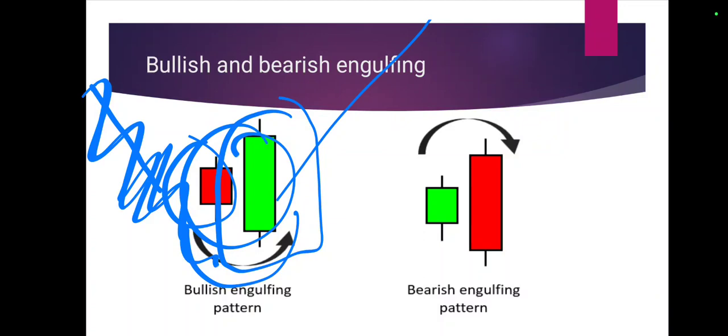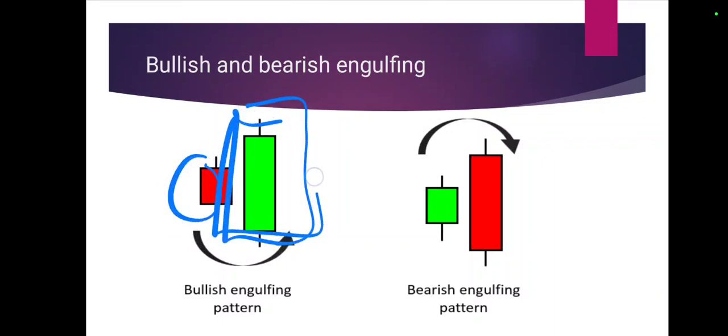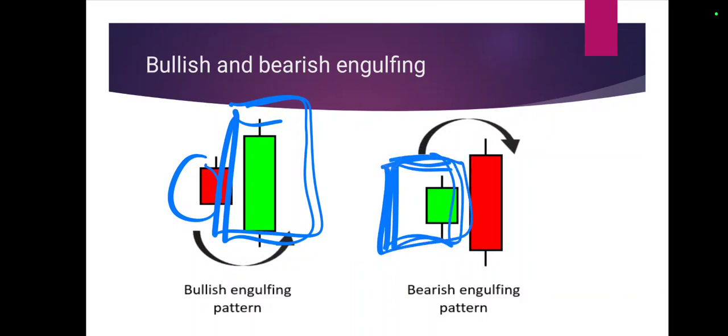Just a bullish engulfing bar. So it's very important that you understand the psychology behind the formation of the bullish engulfing bar. Bullish engulfing bar meaning that sellers are getting tired or worn out in the market, and then buyers are beginning to step into the market. That's the bullish engulfing bar. Reverse, or the other way, is the bearish engulfing bar, meaning buyers are becoming weak in the market and sellers are stepping into the market. That is the bearish engulfing pattern.